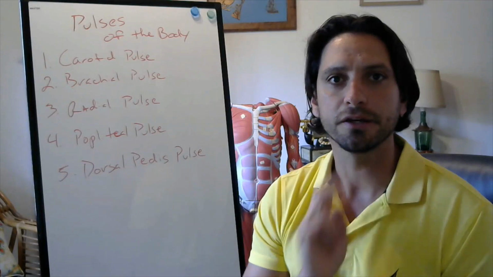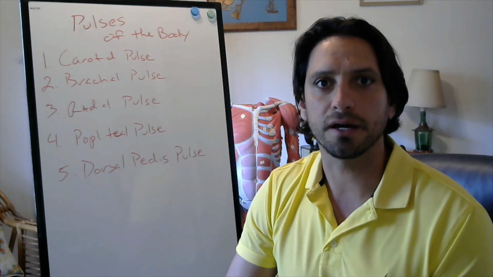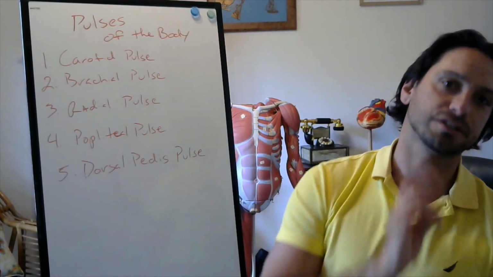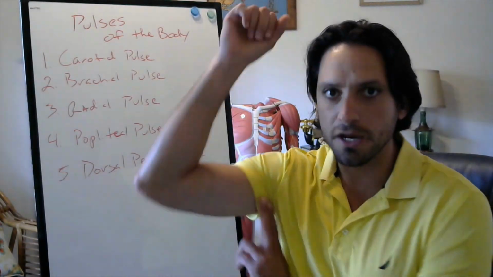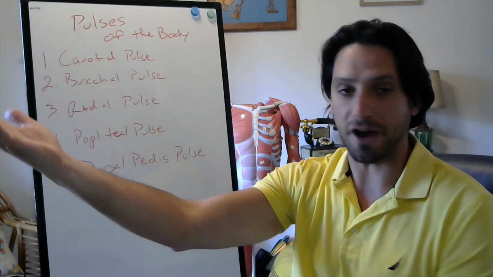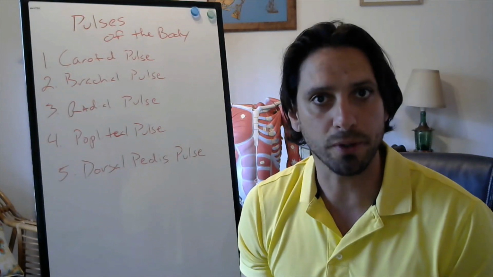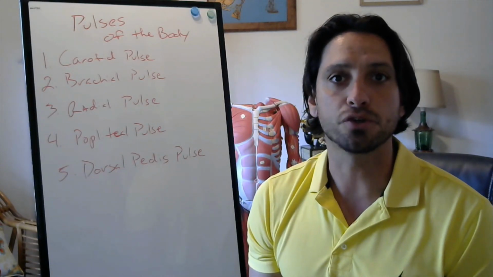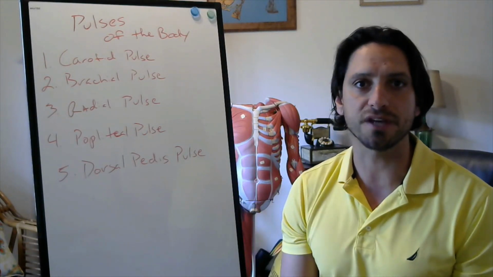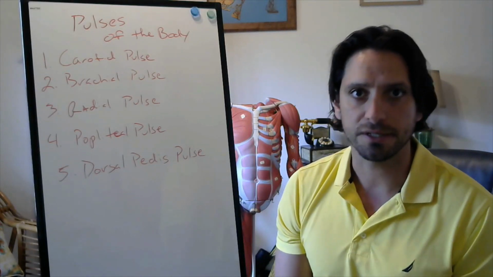We have the carotid. We have brachial. Okay? We use that a lot on little kids because their necks are relatively small and they have bobble heads, and we really don't want to just push into their neck. So we have brachial, carotid, and then we have radial. Remember, find your radius. Okay? And then you feel the radial pulse, popliteal pulse, back of the knee, and then dorsalis pedis pulse, right on the top aspect of the foot, a little bit more on the lateral side near the talus. Okay? So those are our pulses that I want you to find.